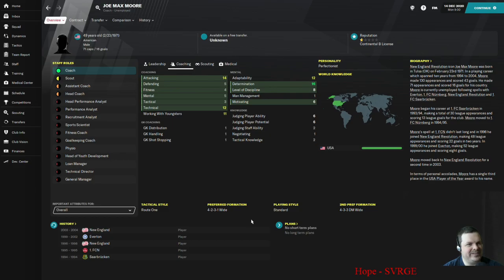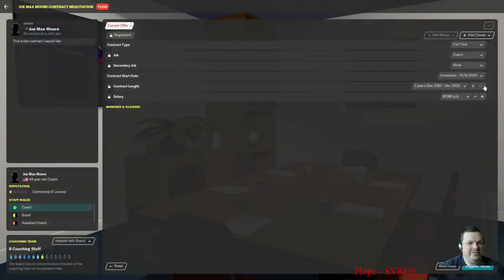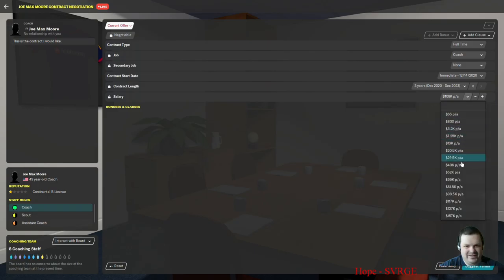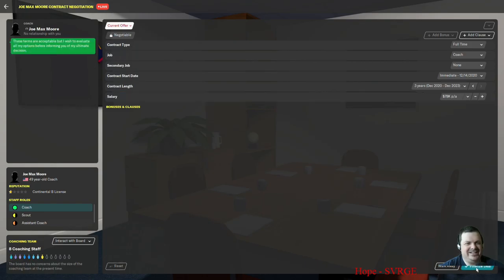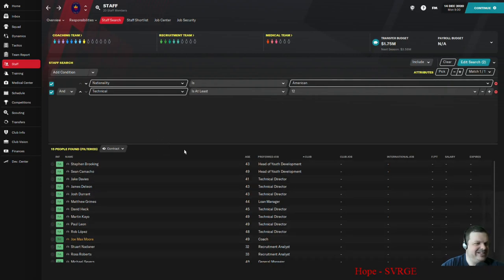Joe Maxmore. He's unemployed. Attacking technical. Okay. All the way up. And then, I don't know, like 66k. Oh! 73k. Oh. 78k. That's the deal. $30,000 less than you wanted. Doesn't seem realistic, does it?